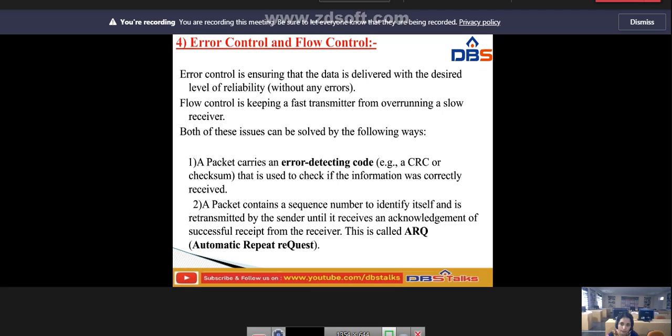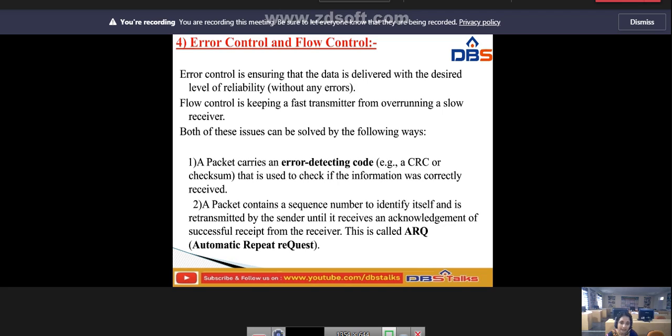That is one point. Another is that the data we send from source to destination is arranged in the form of packets or messages. For these we provide sequence numbers to identify them, so that if any data is lost at the destination, we can recognize it. If data is not received at the receiver, it does not send any acknowledgement.